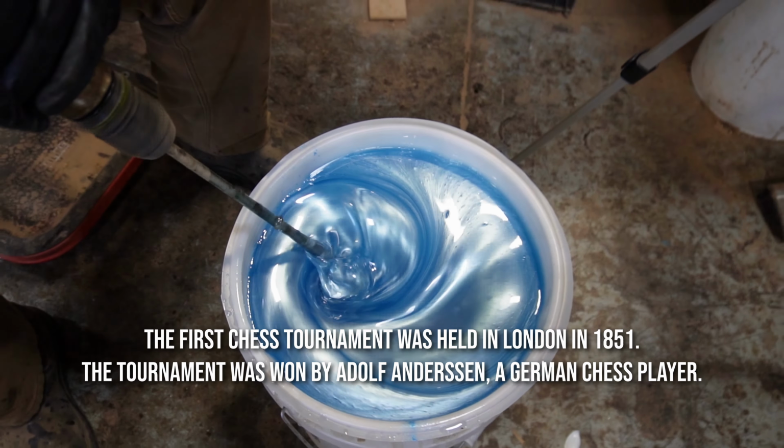All right, let's go over where this project went sideways and how we fixed it. So we decided we wanted to push the boundaries of Flowcast SPR, which is designed for pours up to 1 inch. Now, we ended up pouring 2 inches with this epoxy, and as you can tell, it didn't go as planned. It cracked, it bubbled, and we almost lost the whole piece, but we were able to salvage it.